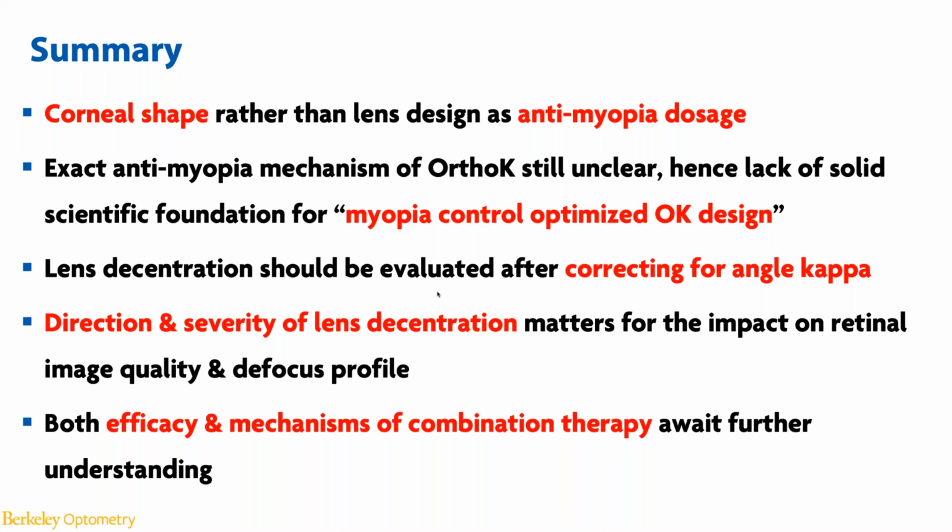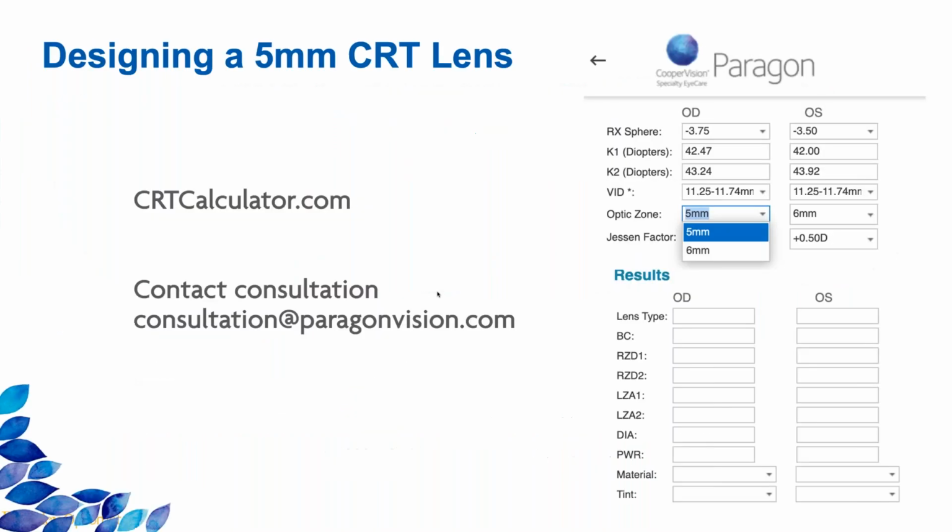And before we evaluate whether ortho-K decentration will have a better or worse anti-myopia efficacy, we need to make sure we're quantifying the direction and magnitude of the lens decentration accurately and reliably. And lastly, the efficacy and mechanisms of combination therapy, combining optical treatment with low-dose atropine, await further understanding. With that, I'm going to turn to Dr. Kelly Volt to explain the newly launched CRT calculator.